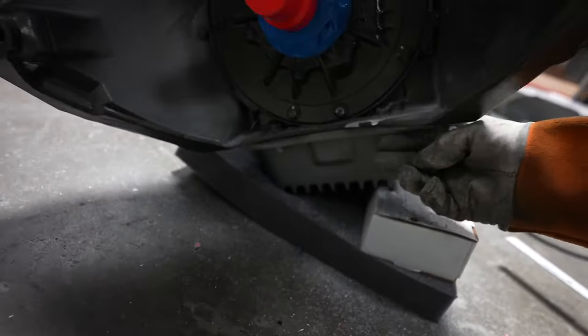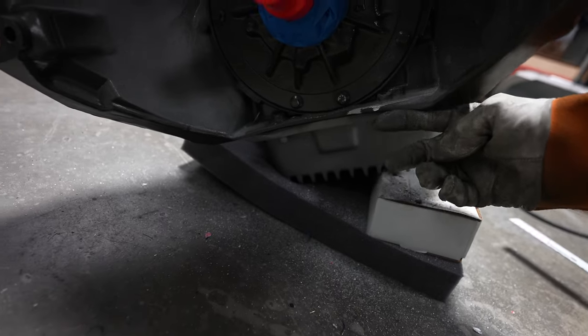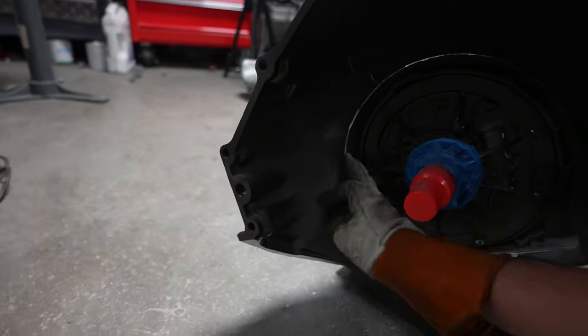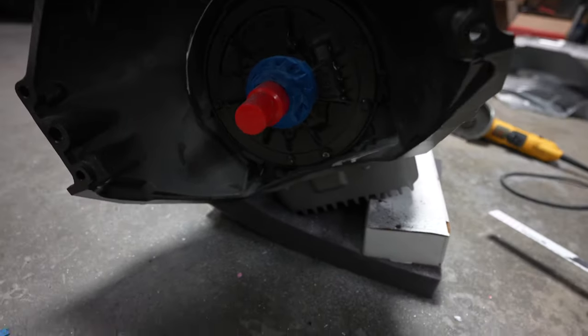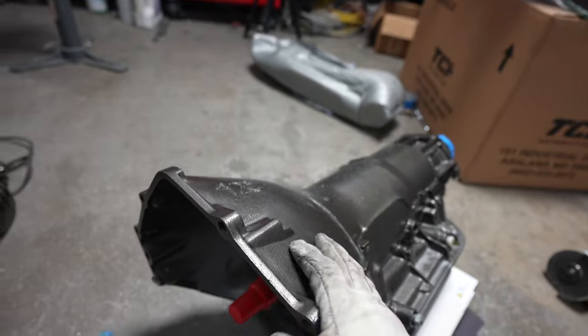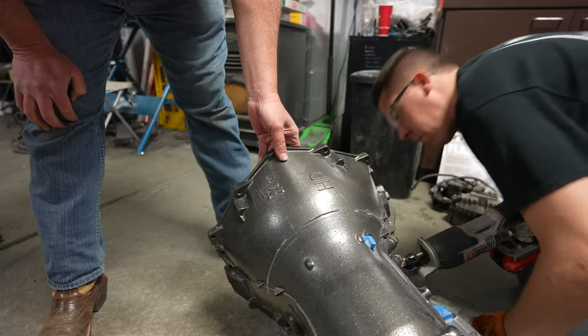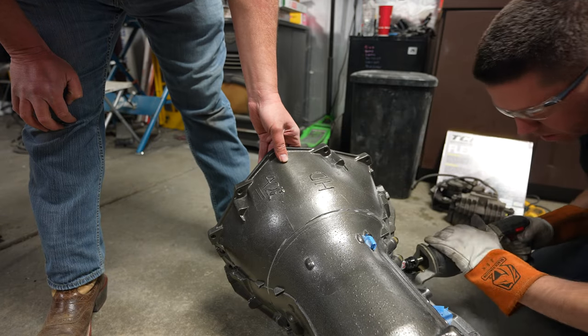Like I said, I think I'm still gonna have to cut some of this off, but at least I'm off of there. I'll come with the sander and sand onto the pan there. But I'm gonna turn it over, keep cutting there, and then do the same on that side. Then at least we'll get rid of this main piece, and then I can start using a flap disc to smooth it out. It's taking me a little bit, but it's coming.